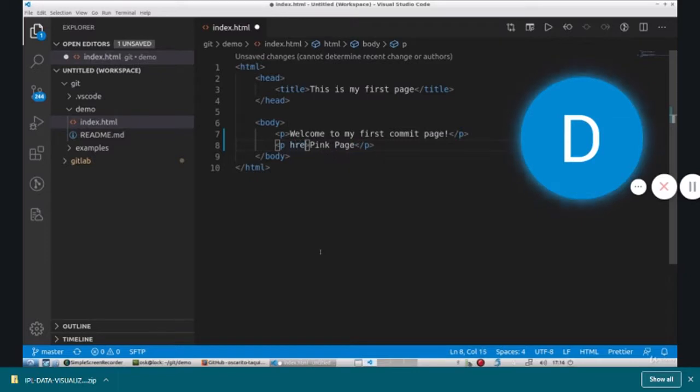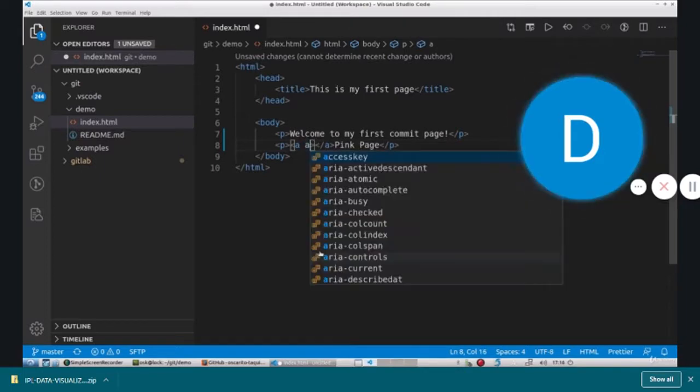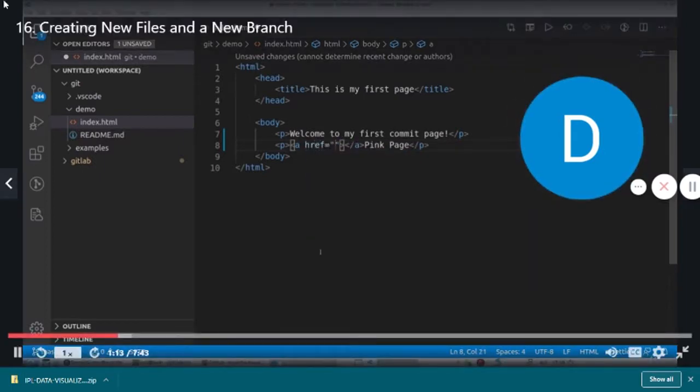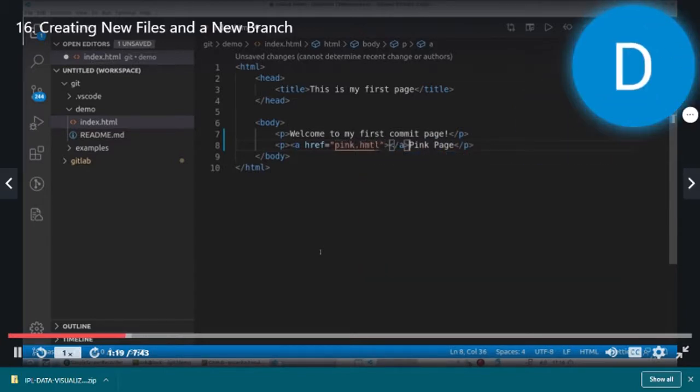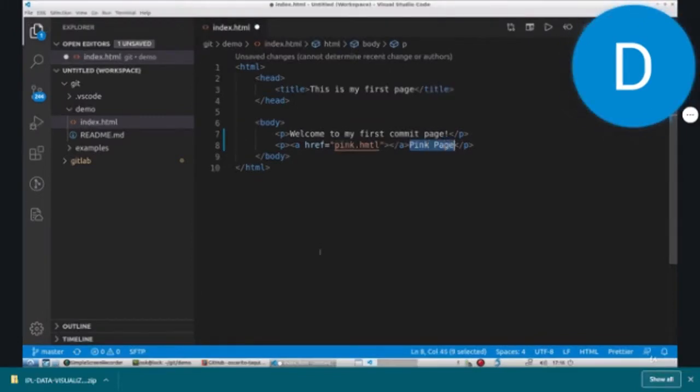So what I'll do next is within the text, I'm going to create some hyperlink tags so that the text is linked to the new page. So these anchor tags will basically point to a pink.html page. And I'll move this text in between those anchor tags so that text serves as a link. I'll just copy and paste this line and paste it 2 more times for my other pages, the peach and the green page.